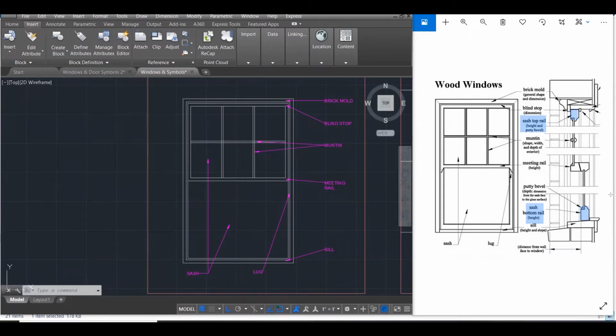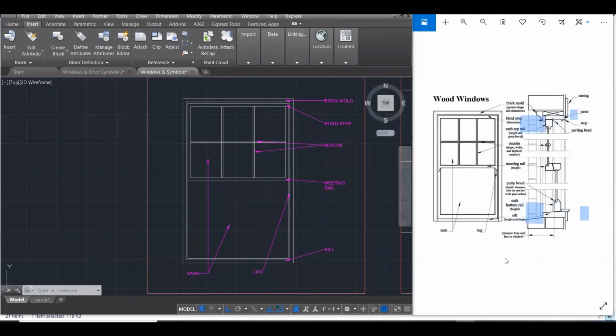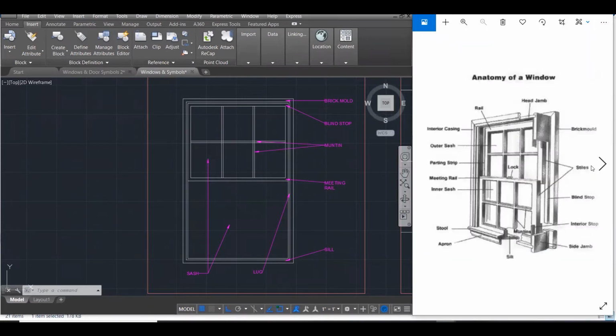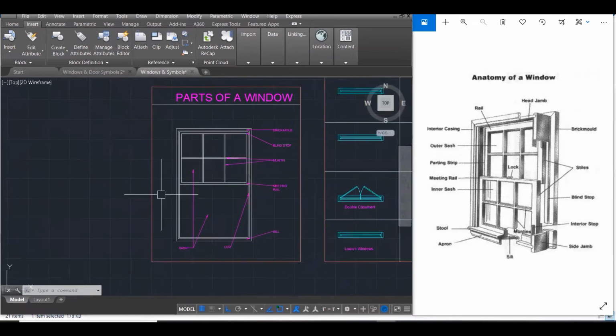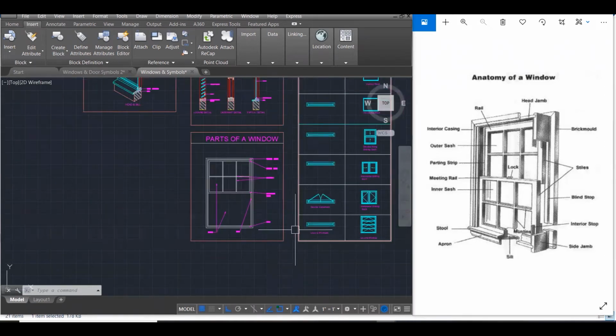All right, those are the general parts of a timber window. I would have used this, but this isn't as clear as the other one. I'll just leave it here so that you can observe this perspective. All right. So that's the end of parts of a window there.